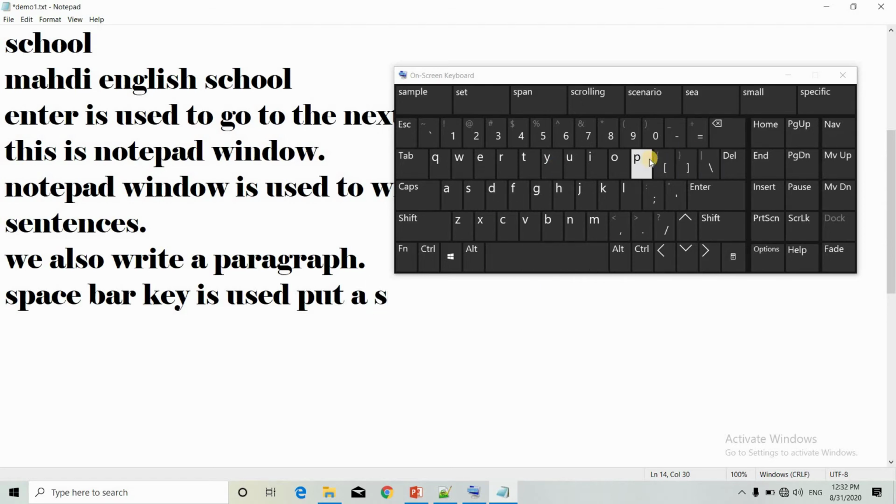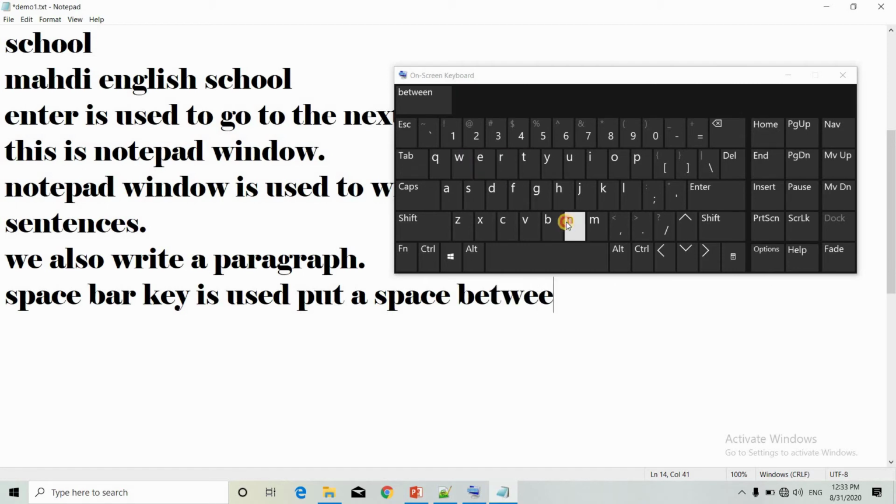S P A C E. Put a space, then again space. Between. What is the spelling of between? B E T W double E N. Put a space between. Again we have to press the space bar for one space.